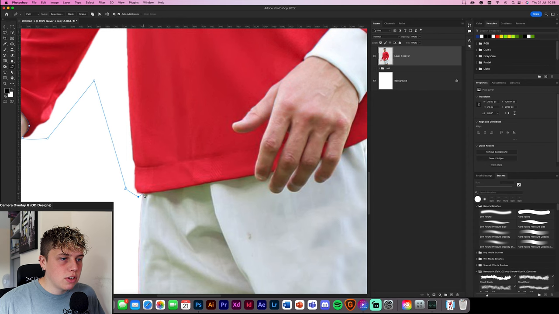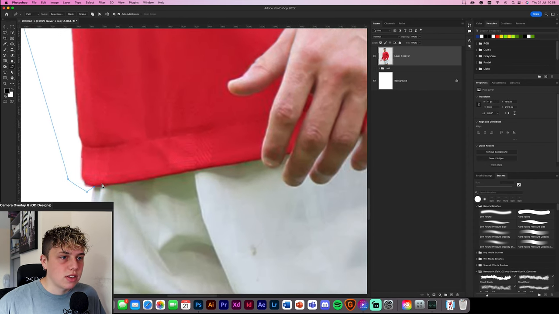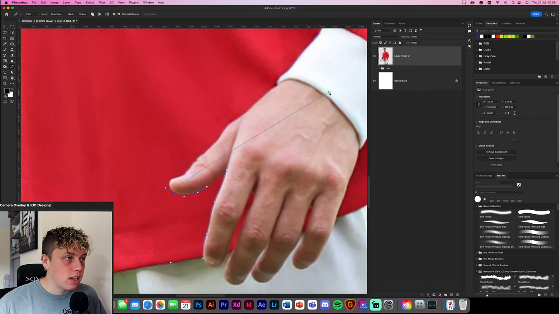The reason I'm doing it so loosely around the edges is because we're going to clip it to Ronaldo, so we don't need to worry too much about that. The only bits we need to worry about are the skin tone bits. So his finger, stuff like this. We're going to make this really nice and smooth. This is why I'm using the pen tool, not the quick selection tool. So the fingers, the white bits, like the end of his sleeves, we're going to make sure that we don't turn those blue, because it won't look very good.